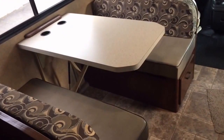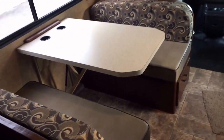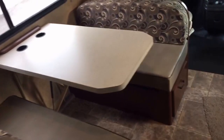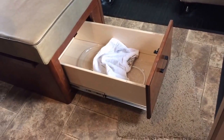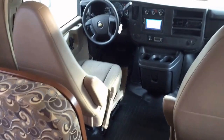This is an easy up-down dinette. You see how there's no leg down here, but you've got this little strut system. You can just basically unlock the latch and push down on it to fold it into a bed, then lift up on it by hand and it goes right back into eating position, or I guess sitting position, or whatever you want to call it. Both sides of the dinette have these big easy mega drawers on ball bearing glides, so they're max size and again very simple to get in and out of.